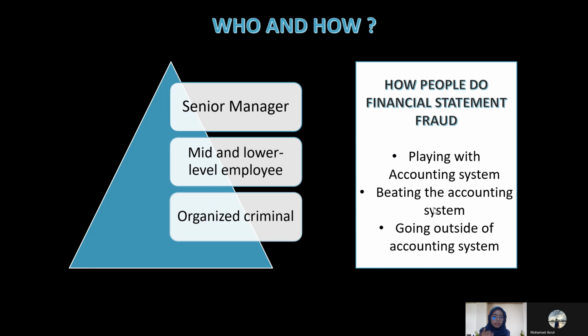Second, beating the accounting system. Under this, they may falsify or fictitiously enter information into the accounting system. For example, fictitious sales and the transactions related to other entries. And then lastly is going outside the accounting system. Under this, they will use anything to produce the financial statement, for example a typewriter or personal computer. And this could be based on the result of an accounting and financial reporting process for an operating entity with additional manual adjustments to achieve the desired result.